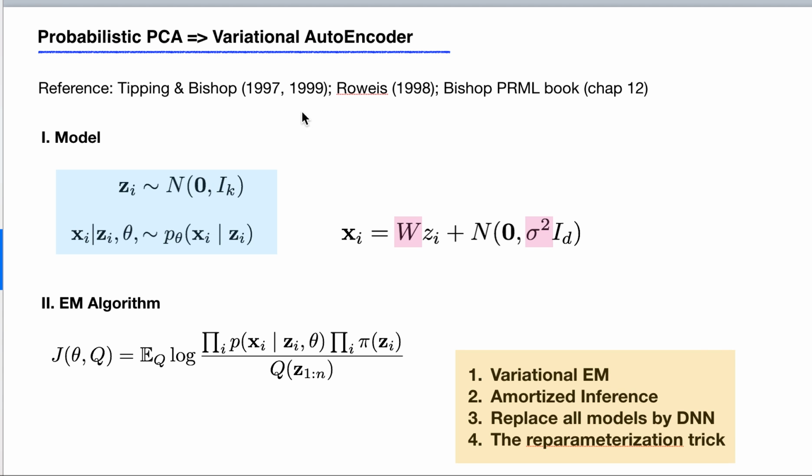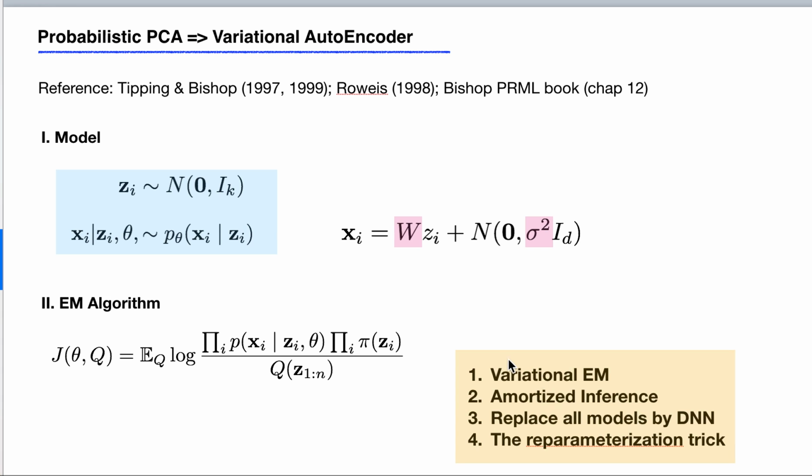Okay. So how are we going to go from probabilistic PCA, which is the setup here, to variational autoencoder? We are going to go through the following 4 steps. First, I'm going to reformulate this and try to convince you that instead of using the EM algorithm, we're going to use the variational EM algorithm. And then we talk about how to do amortized inference. So we're essentially going to do amortized variational inference. And then we're going to introduce deep neural networks by replacing a lot of models by DNN. And then at the end, we have to use the reparameterization trick, because the loss function we're going to deal with is not the ordinary loss function. So we have to use the reparameterization trick, so the derivative can be computed more efficiently.